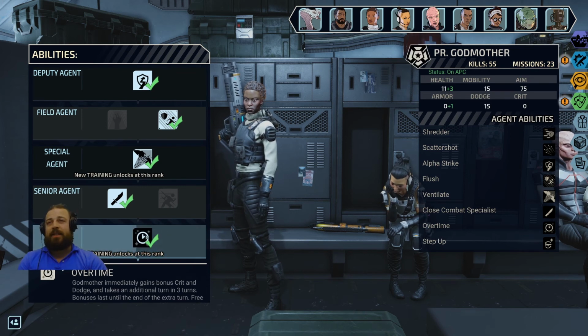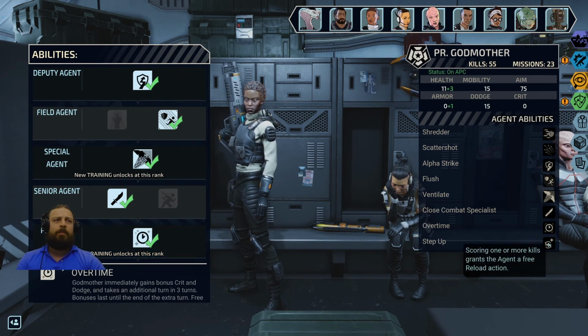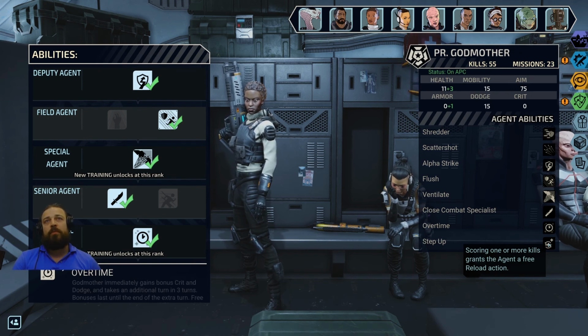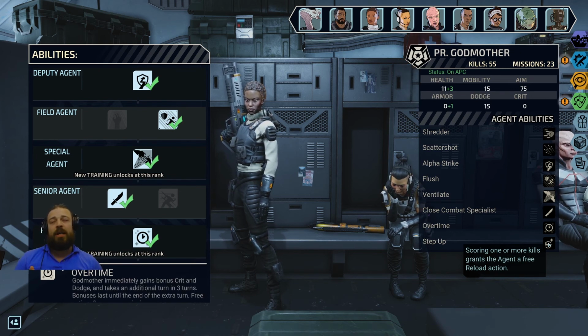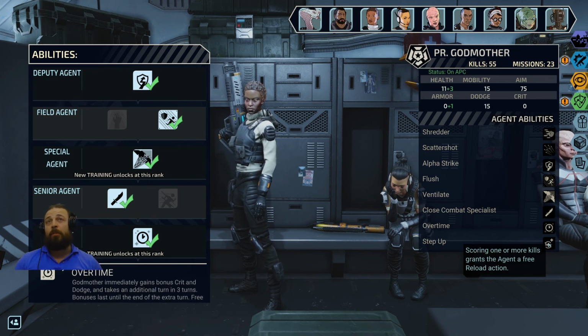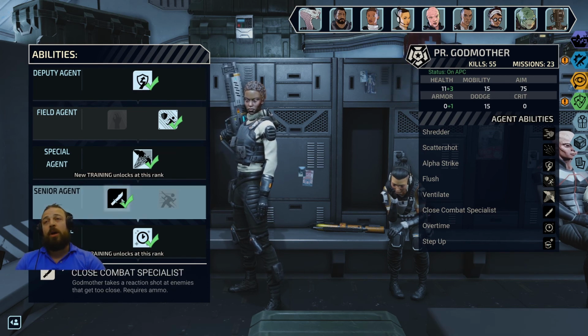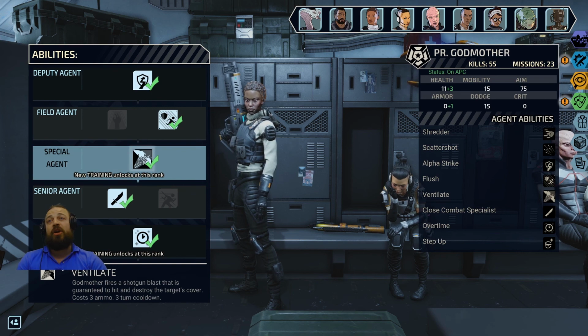It's not amazing. Now she got Step Up, which kind of goes into her need for ammo. Scoring a kill on 1 or more enemies, then she gets a free reload, which is nice. Let's say you use your last bullet on that turn, then you're out of ammo. I think you have to push the R button on the next turn, which would mean that if she ran out of ammo, Close Combat Specialist wouldn't work. Personally, I wouldn't pick Godmother as one of my first picks, but she can deal a ton of damage with a guaranteed shotgun shell to the enemy.